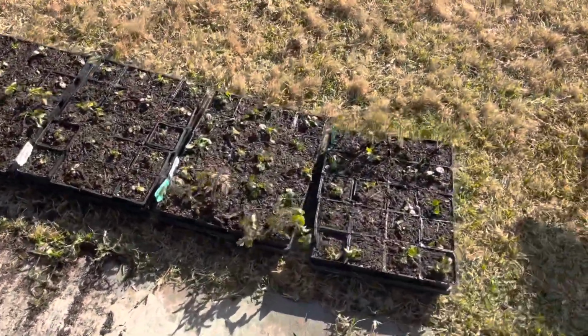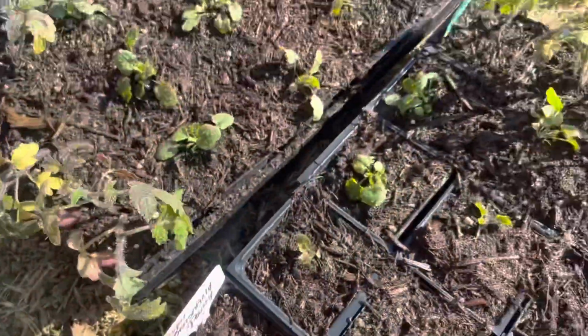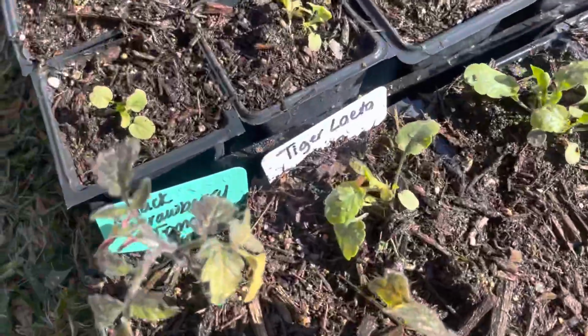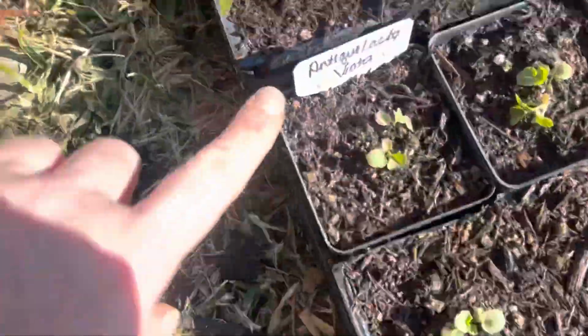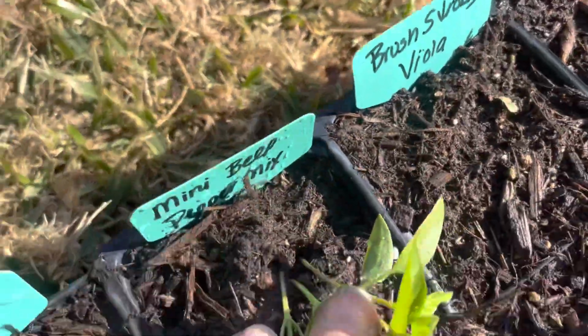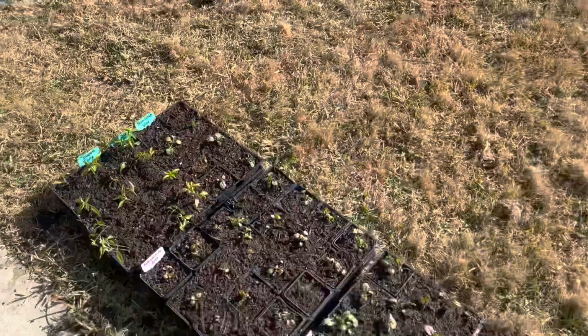We have everything potted up: the Super Beaconsfield pansies, the purple bumblebee tomato, the Tiger Layetta viola, black strawberry tomato, antique Layetta viola, brushstrokes viola, mini bell pepper mix, and jalapeno early.